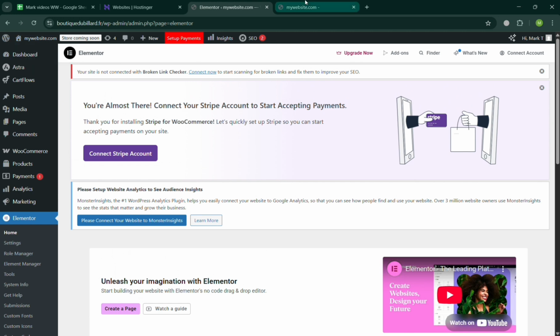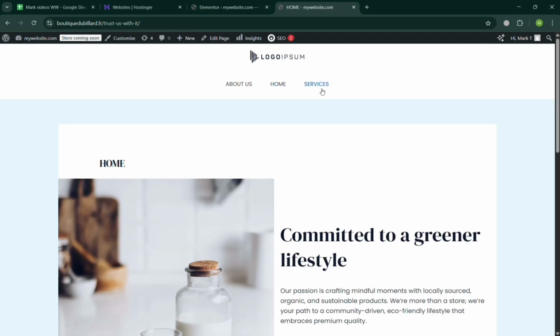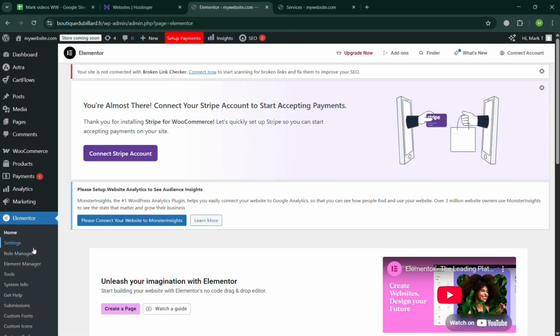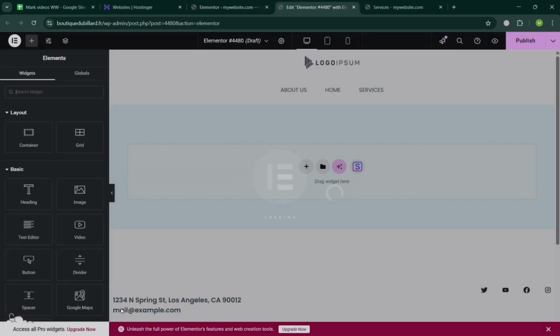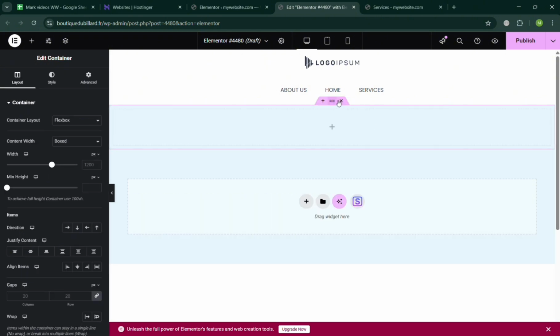And this is basically what our website currently looks like. We have three navigation pages: home, services, and about us. To start customizing it, you should see an edit with Elementor button on the top panel, or you could also go to the settings option under Elementor. You can proceed by clicking the Elementor homepage and clicking this create page button. By doing so, you'll be directed to this page. As you can see, on the left side panel we have some of the editing tools we can start navigating, such as widgets, layout, and many more.